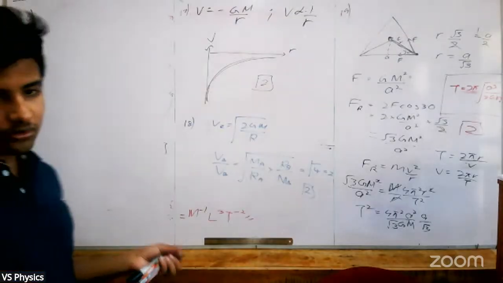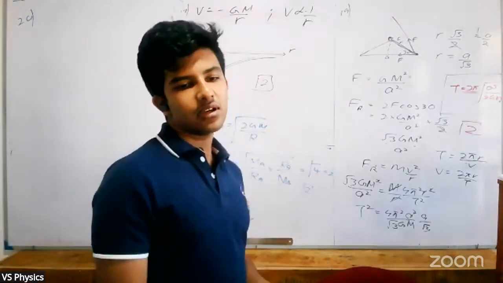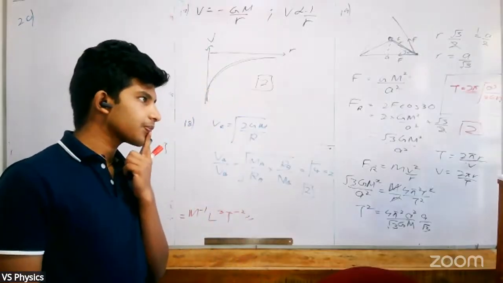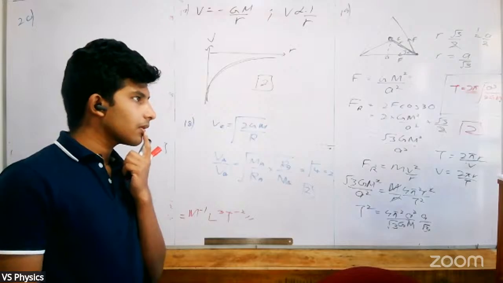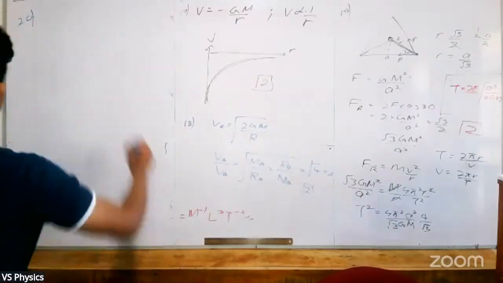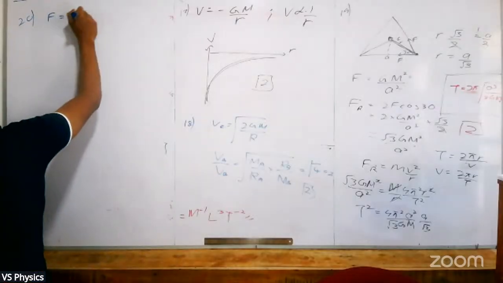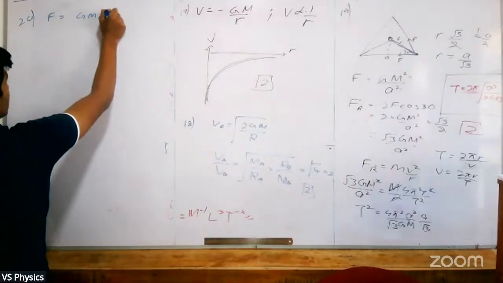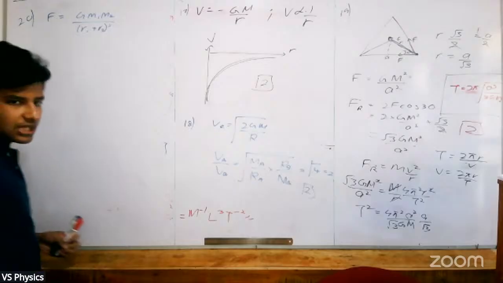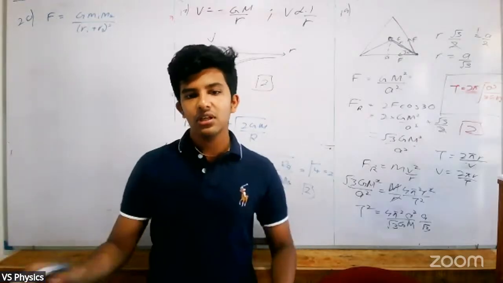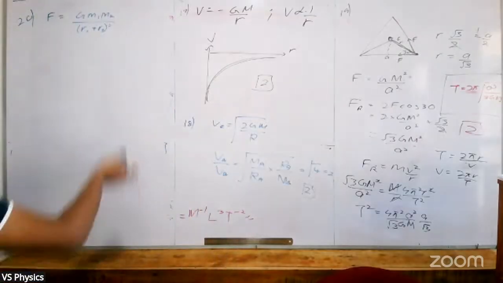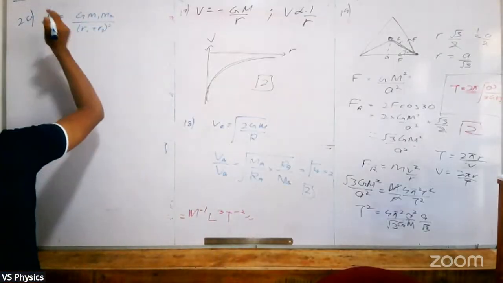Let's just see. First of all, we have to balance the gravitational force. Then using that, we can find... no, we don't have to do that. What is the force actually? Let's just think like that. The force is G m1 m2 divided by (r1 plus r2) squared. That is the force due to gravity because of each other. The r2 plus r1 is the total distance.